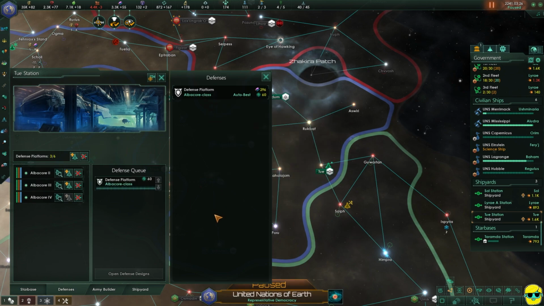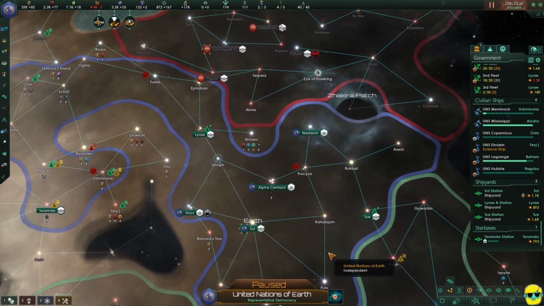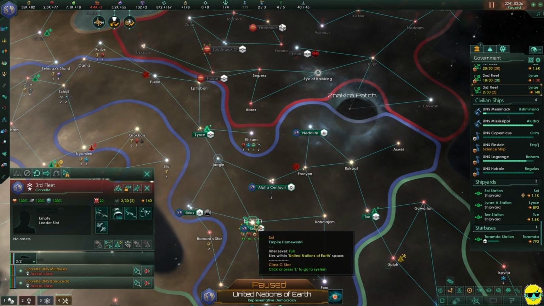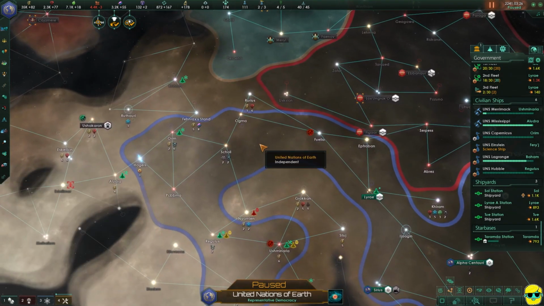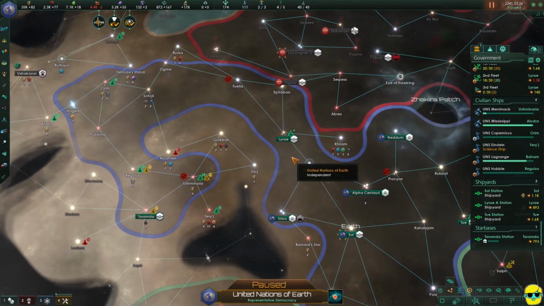But there's nothing wrong with putting defensive platforms on here. By the way, we can click to upgrade our defensive platforms with our new technology because these guys too can get upgraded. So perfect. I have this smaller fleet, and I'm actually going to just use them to patrol the trade route. I don't think it's going to help much, but I want to see what 2 corvettes are going to do for our trade route.